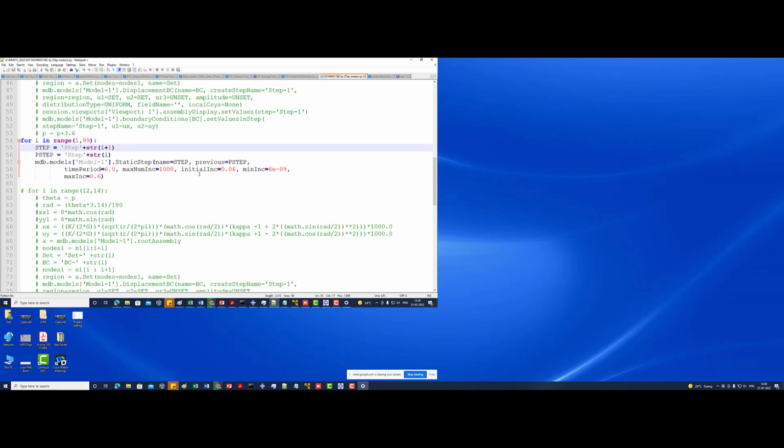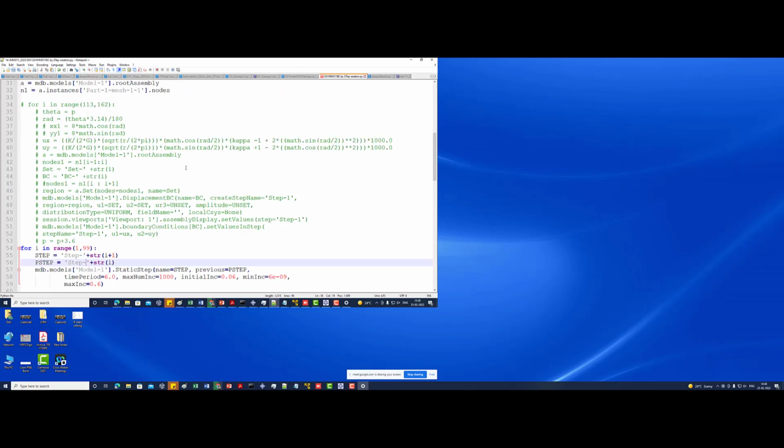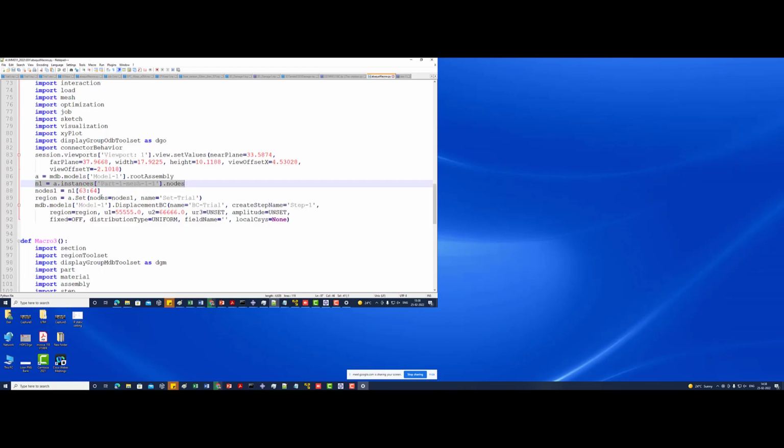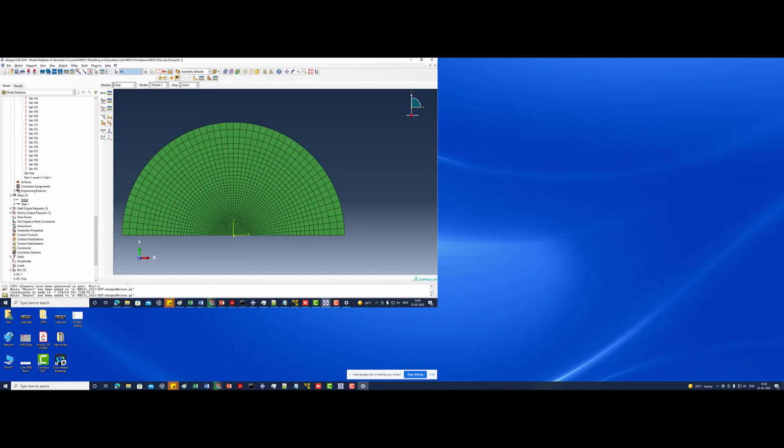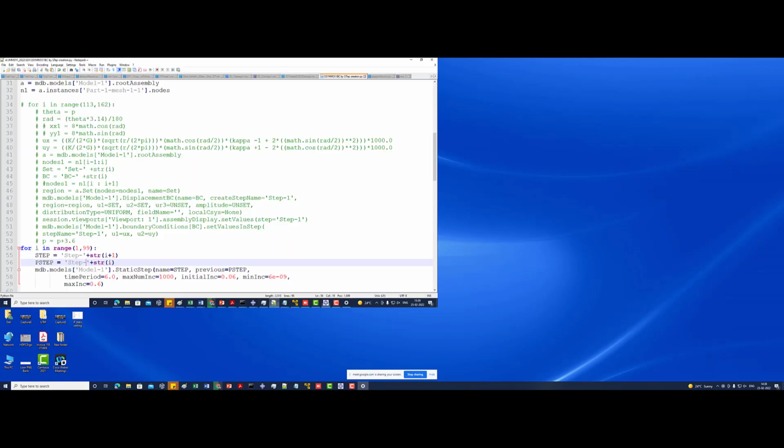Oh, I forgot a minus here. How is this step written? Step -1, yeah. So the minus was missing probably. Okay, hopefully it should work now.